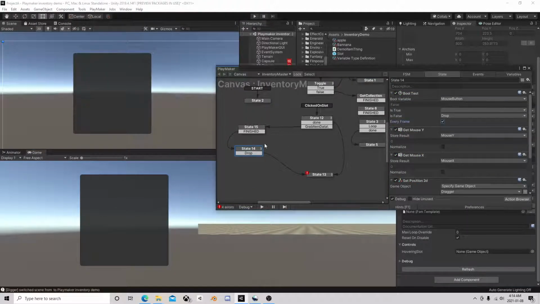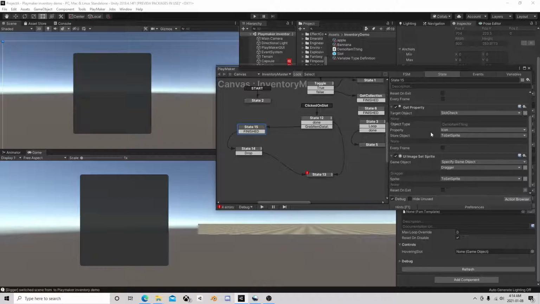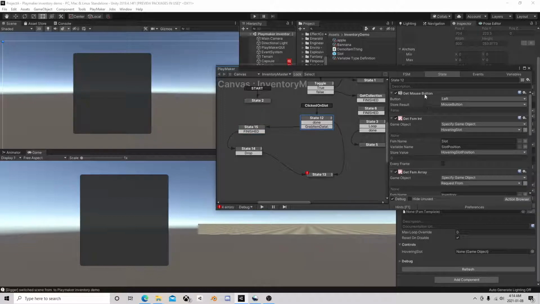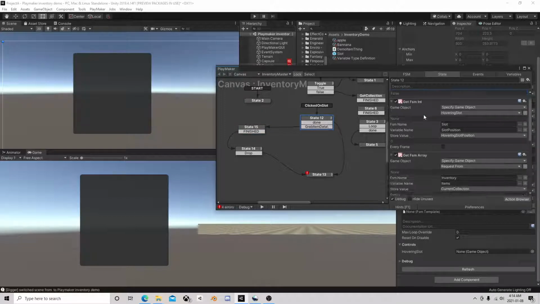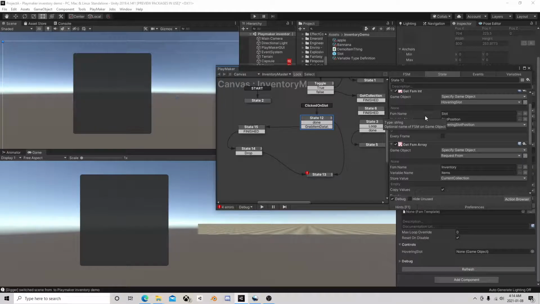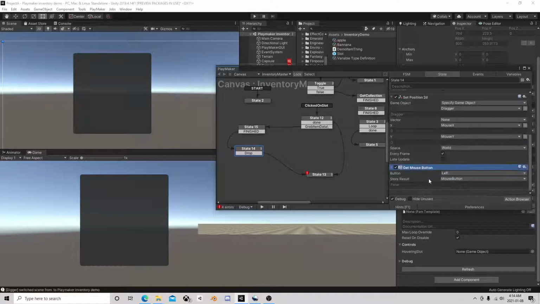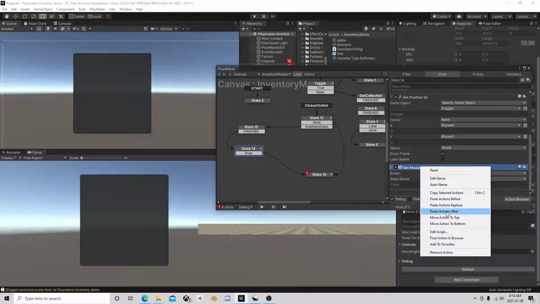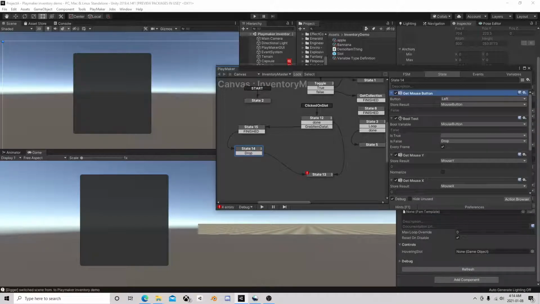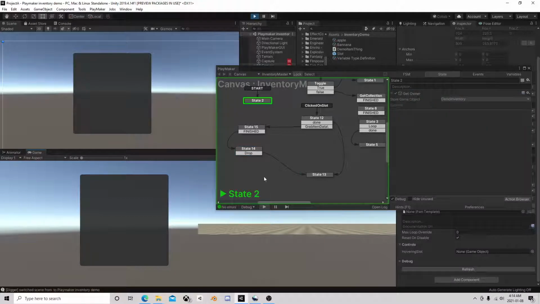Alright, so apparently we need this guy. We forgot to bring him over because we're all apparently crazy. Alright, now he's on every frame. We're getting the mouse data. Of course, we got errors.